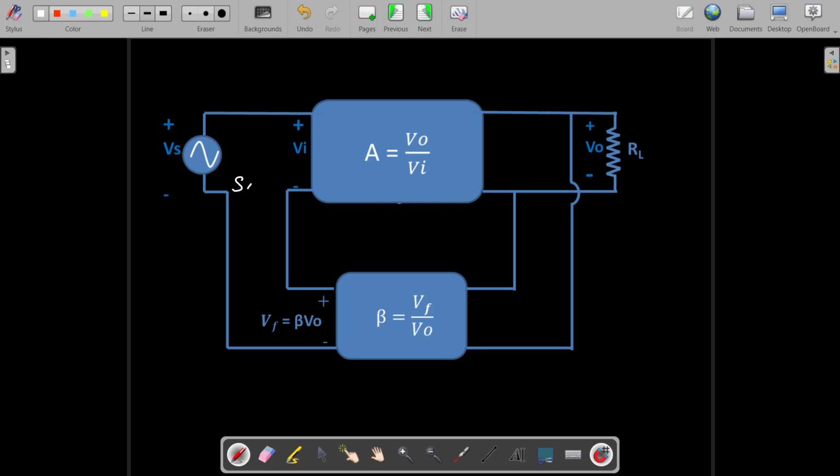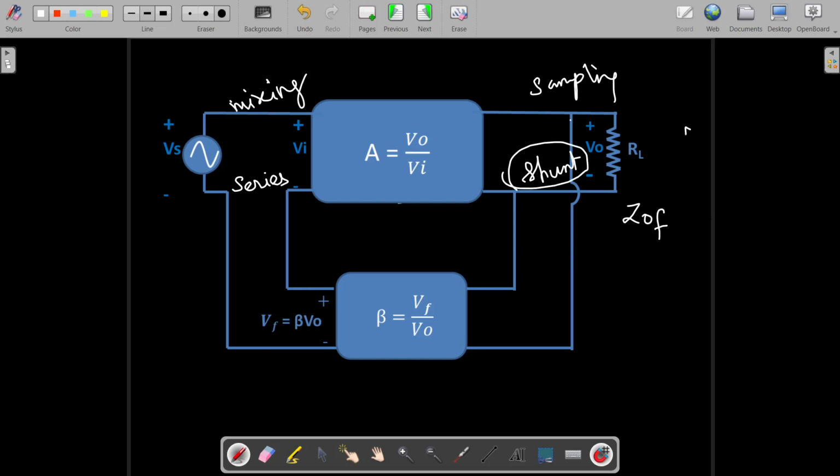So I told you already that here you have the series connection, right? Series type of mixing. And here you have the shunt type of sampling. When you take the shunt type connection, it is the parallel connection I told you. So it will give you some impedance at this side, right? Already you have this impedance earlier. That impedance is Z0. Now because of this feedback network, some more impedance will be coming, but it is having the effect of shunt. Okay. So shunt means it is parallel, right? When you have the parallel effect, what would happen actually? The initial impedance will get decreased. Okay. So you have the decreasing effect. Which one decreases? Z0 actually decreases, and now you are getting a new one, that is Z0F. So when you compare both Z0 and Z0F, Z0 will be greater than Z0F.